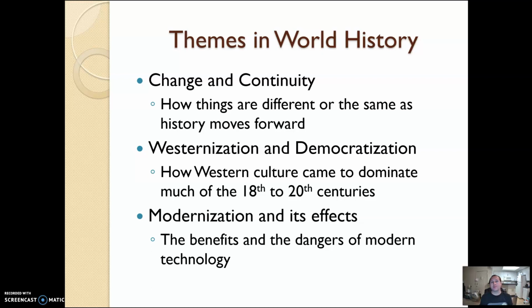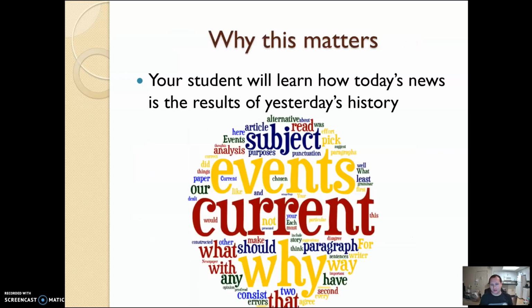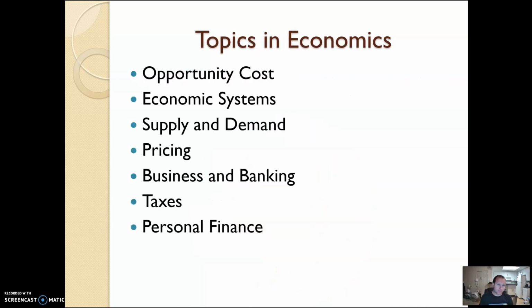And finally, the effects of modernization, both the positive and the negative, not just the ones that have happened, but the ones that are still happening and that we are now concerned about into the future. Why all this matters, of course, for your history students is that they're going to learn how today's news is not an isolated thing, but rather it is the result of yesterday's history.